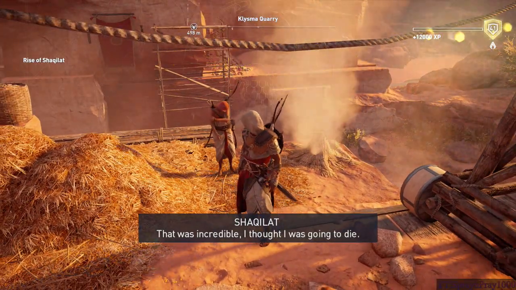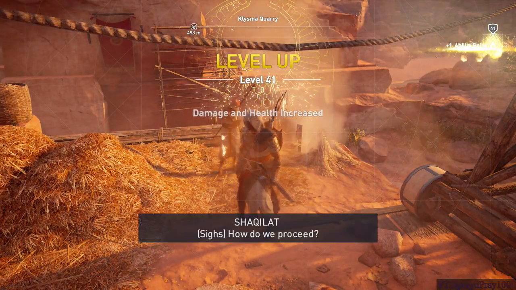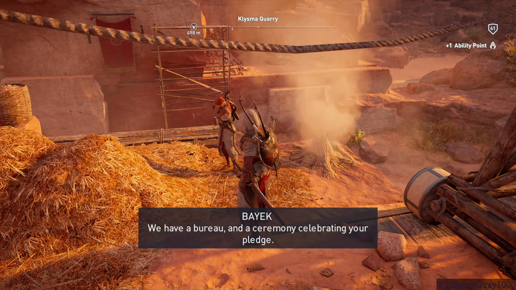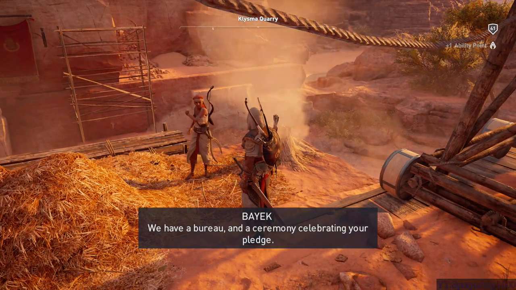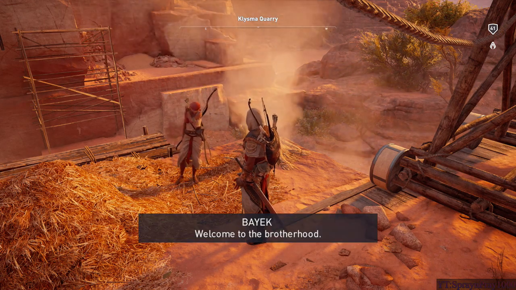I thought I was going to die. You are reborn as a hidden one. How do we proceed? We have a bureau and a ceremony celebrating your pledge. Also, you need to lose your ring finger. I will enter the shadows. Welcome to the Brotherhood.